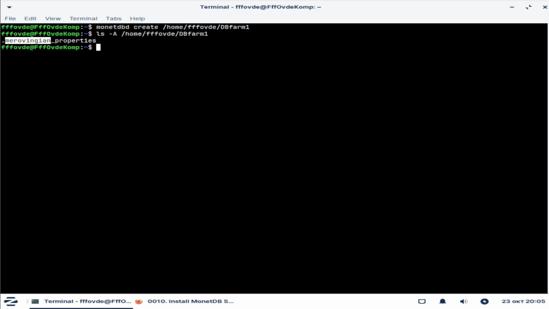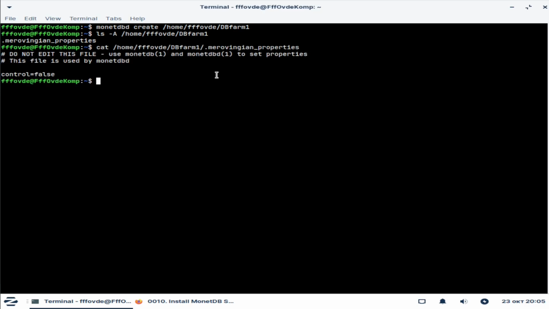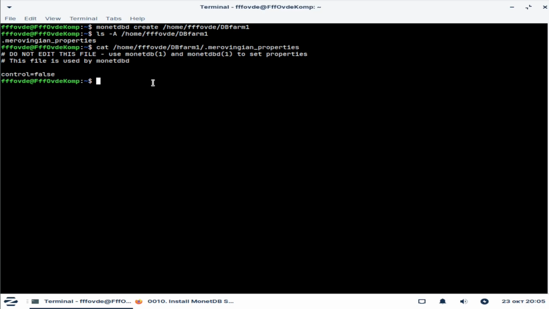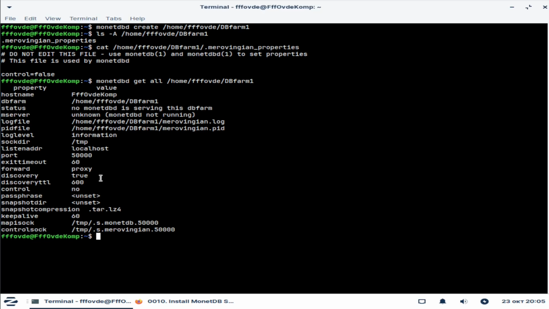I will now read the content of this file, and inside of it we will see properties of dbfarm. But we only can see one property because all of the other properties will take their default values. And to read those default values, we can use this command, monetdbd get all, and then the name of the dbfarm. So these are the properties of our dbfarm.